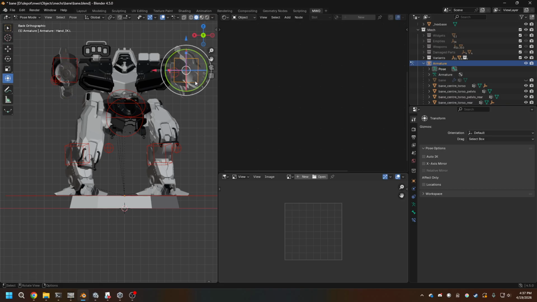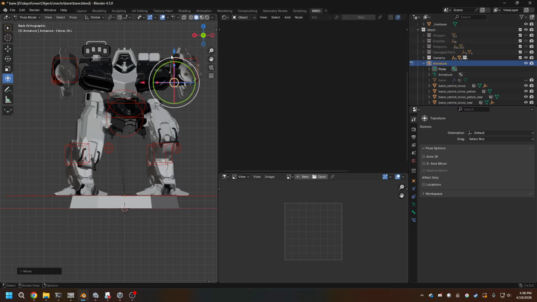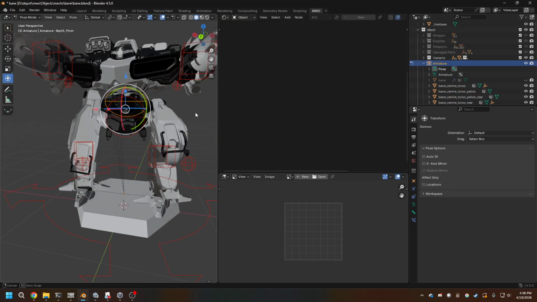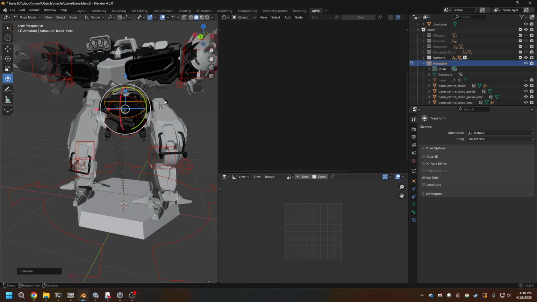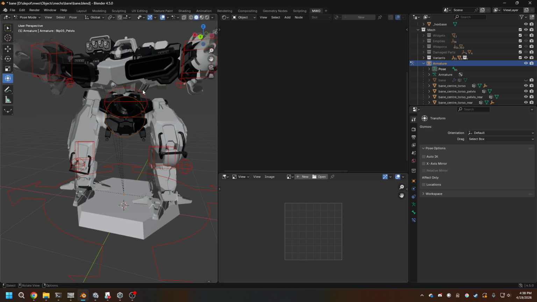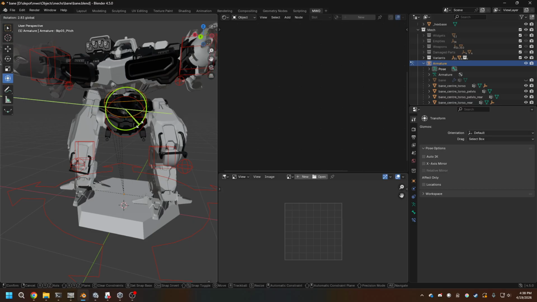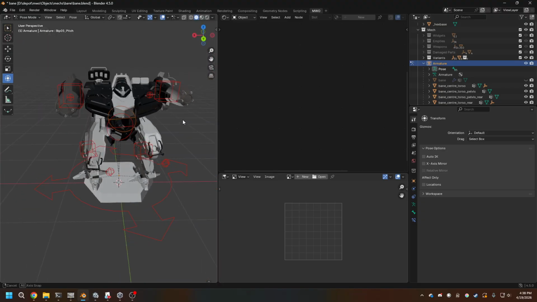Let's pose this first. Pull that in, and then what we're going to do is pull the elbow down to pull the gun up. That's about right. And then I want to, I don't know how feasible this is, I want to try and tilt the body down just a tiny bit. But yeah, sometimes there's no telling what it's going to move. It's moving the arms. Is this going to move him? Nope, that's going to tilt the hips. Okay, I don't know how to turn the actual body. Is it this one? Nope, that's still the guns. All right, we're going to leave it like that. Sometimes they can't be posed real well.